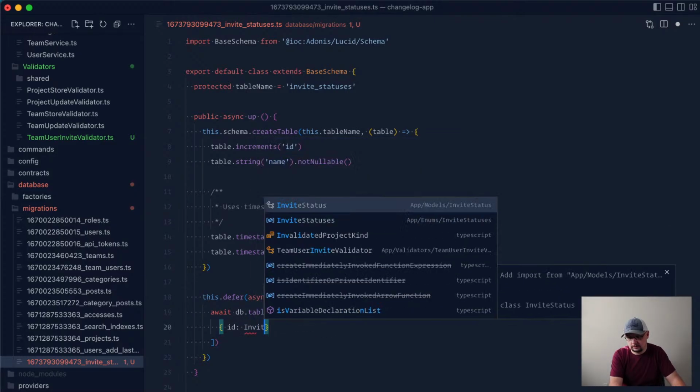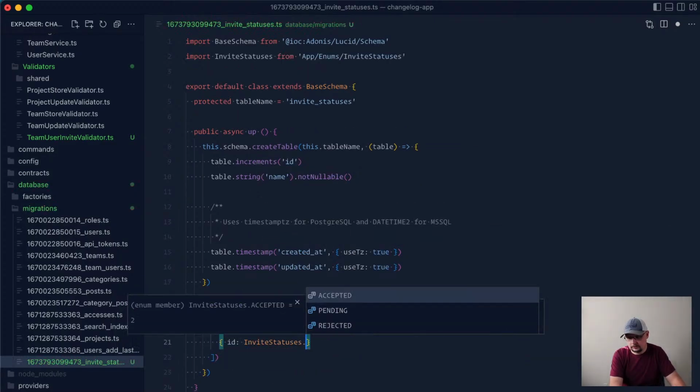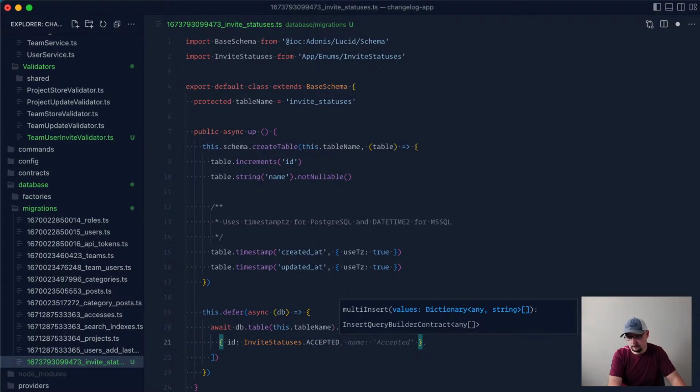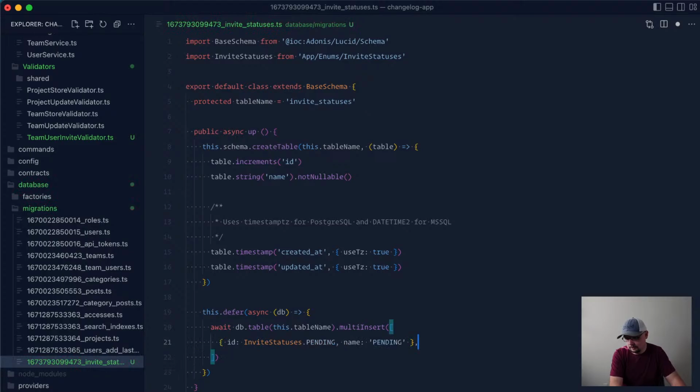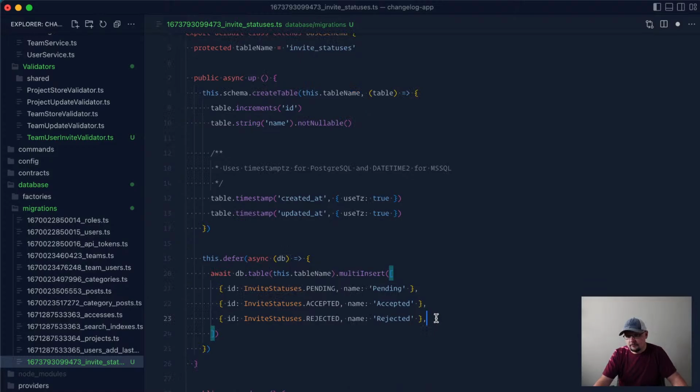ID will be invite statuses dot accepted, or no, pending is 1. So let's do pending first. Pending name will be pending, ID accepted and then rejected. There we go.